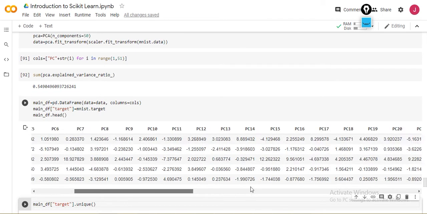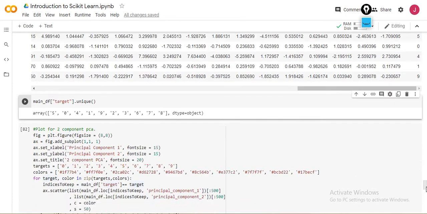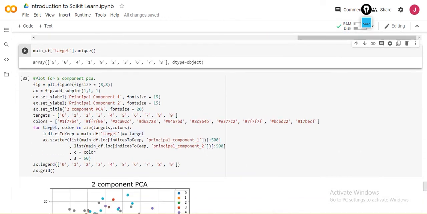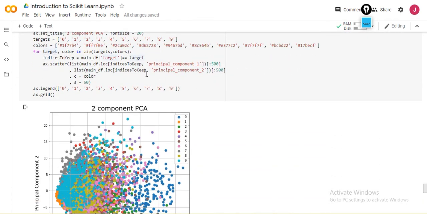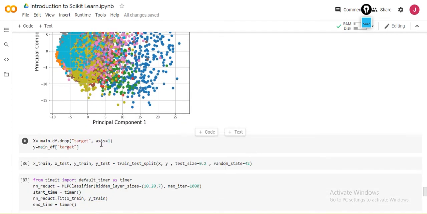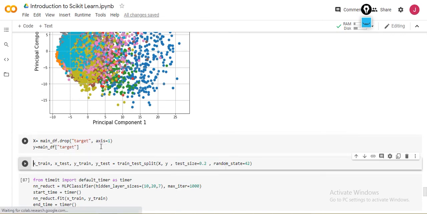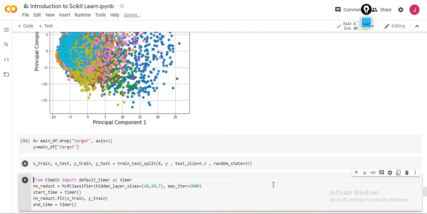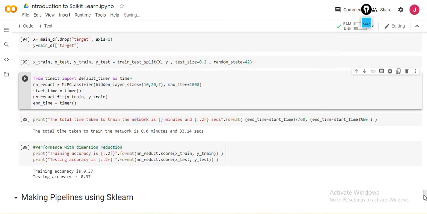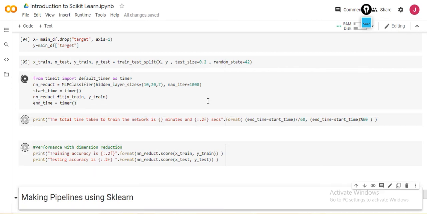Here you can see we have 50 principal components. We have reduced the dimensions from 784 to 50, and we cannot plot it into a graph, so we'll leave this code as it is. We won't touch that code cell, and from main.df we will again use the train test split to split the data set, and after splitting it we'll train our model and see what's the testing accuracy and training accuracy we have.